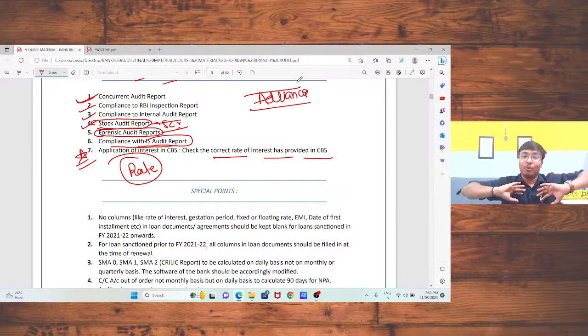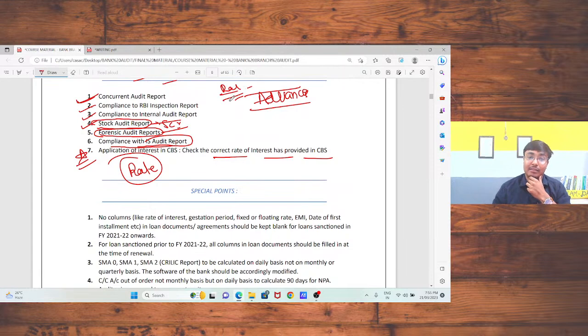Sir, I am going to decide the complete audit on the basis of that one list. Advances list, we should demand rate wise or product wise. And also demand one circular from the bank manager, one circular regarding rates. Compare the rate which is available on that circular with the rate which is applicable in the Excel sheet. If there is any difference, in that case you can issue the MOC, as the interest rate or interest calculation or interest amount is not correct. In that case, this has to be carefully examined.